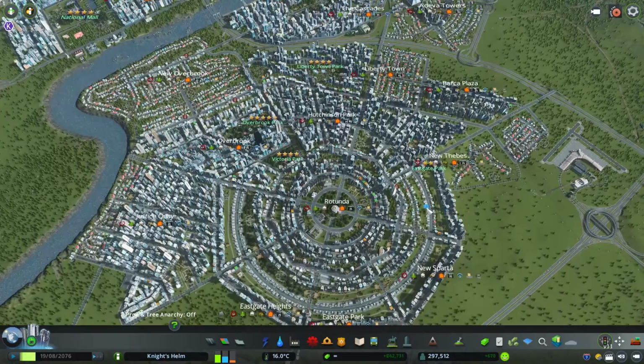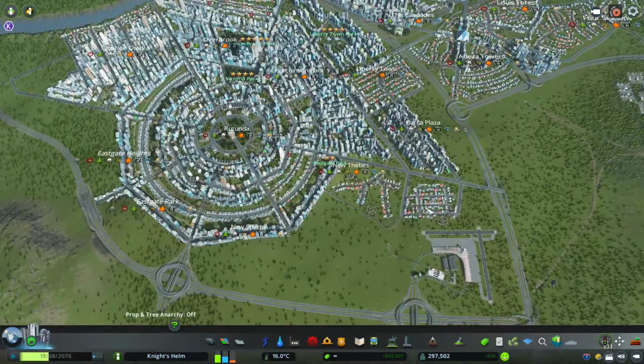Like I said, I think part of what's going on is when I do these massive zoning of residential areas, of course, everybody moves in at the same age, and then they all are going to die off at the same age. So you really have to, sadly, pace yourself with your city development if you don't want to run into these death waves, as they call them in the game.